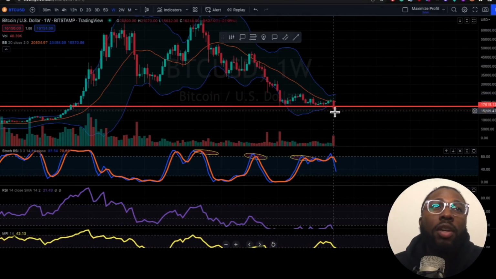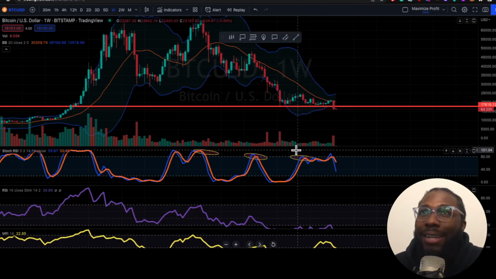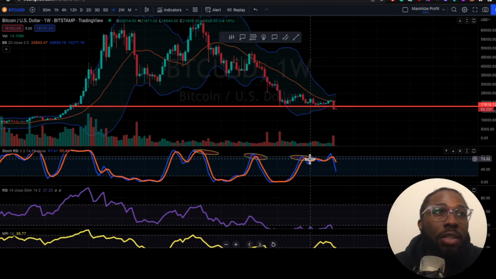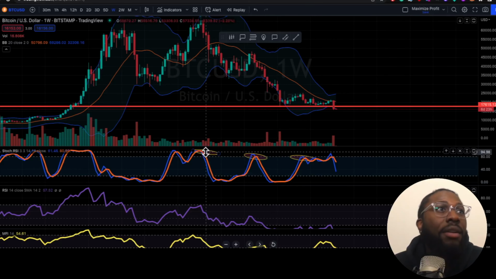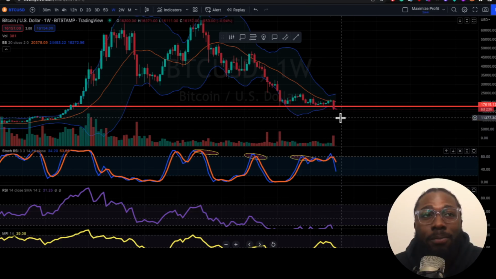Okay, so on the weekly chart, we highlighted this particular cross here, or the circle here, for the past, I want to say maybe 5 to 6 weeks. We were anticipating price to go downwards, because usually every time we have a cross on the Stochastic RSI, prices do go down. We look left. Okay, so we did have a cross this week, and prices did come down.